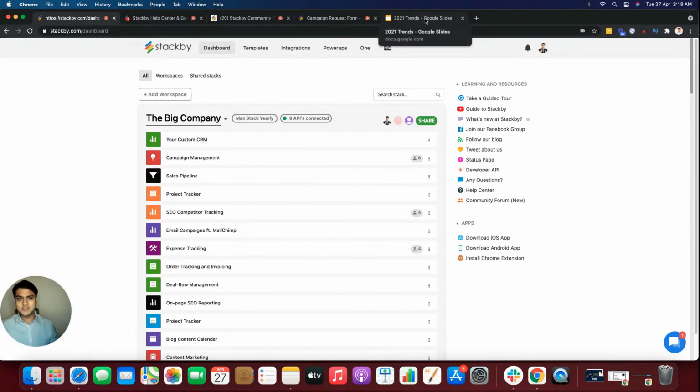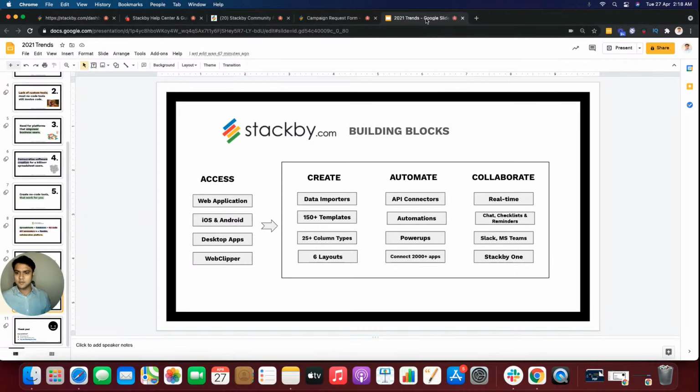So, just to summarize what we saw, all the building blocks of Stackby. First, you can access it via web, iOS and Android. Download those apps. You can download the desktop apps, and you can also install the Chrome extension. But at the same time, within the whole create module, there are data importers, 150 templates, 25 column types, and 6 different layouts that I showed.